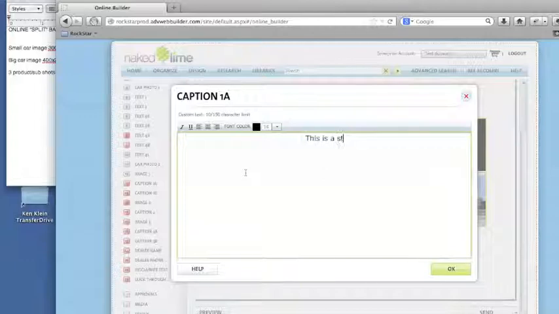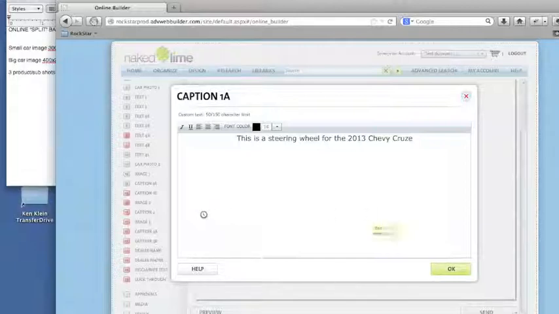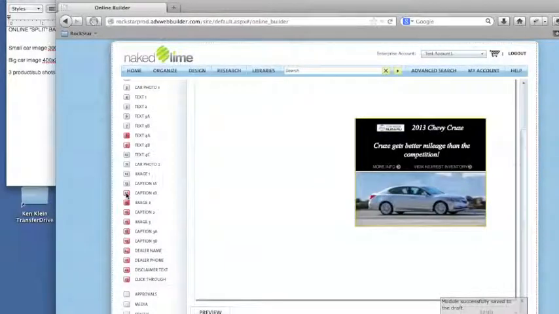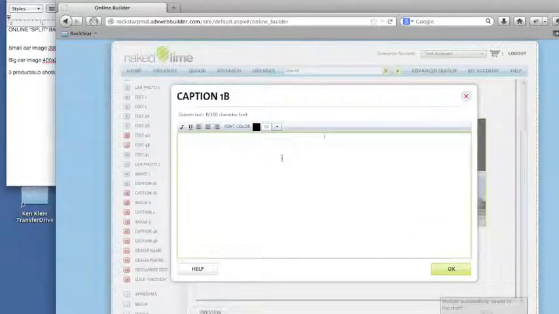This is a steering wheel for the 2013 Chevy Cruze. Okay, and then caption 1B. This is more information.